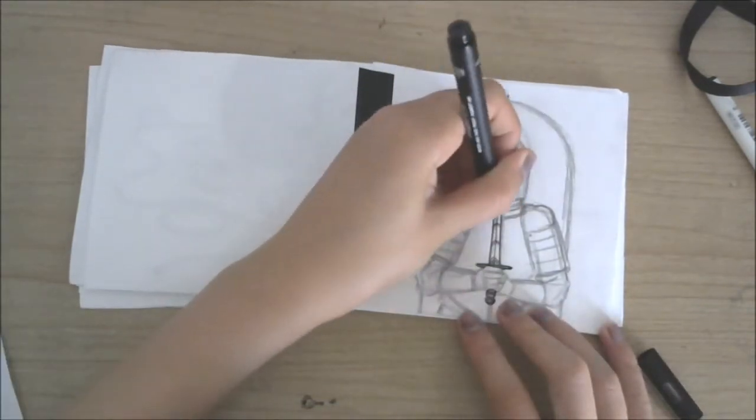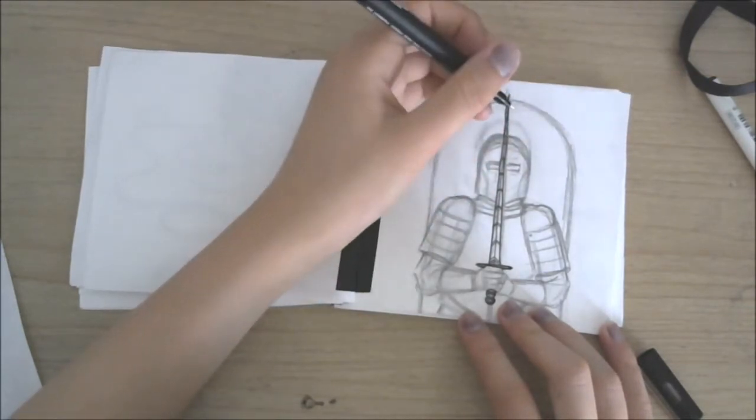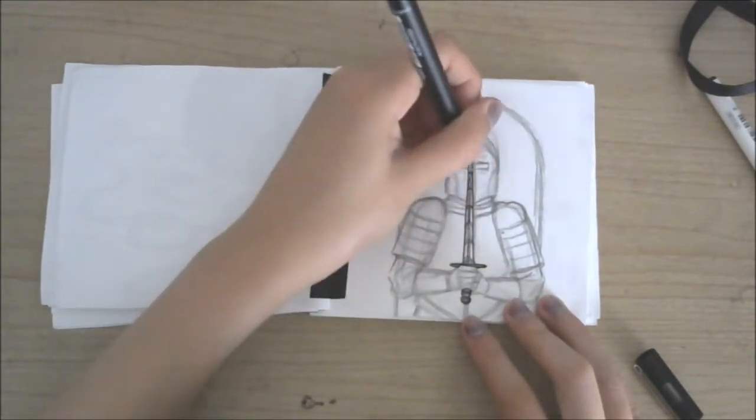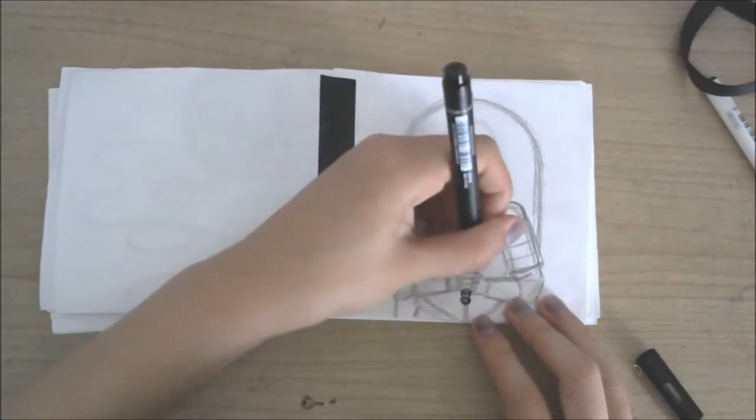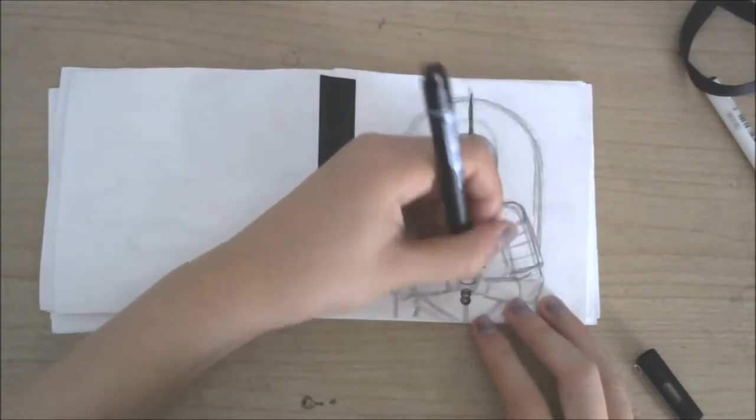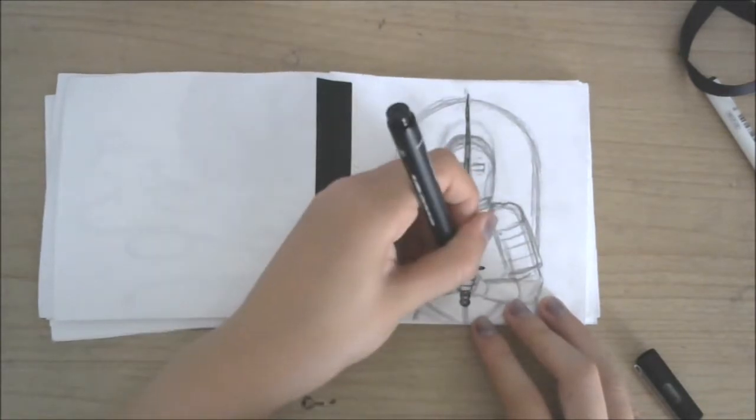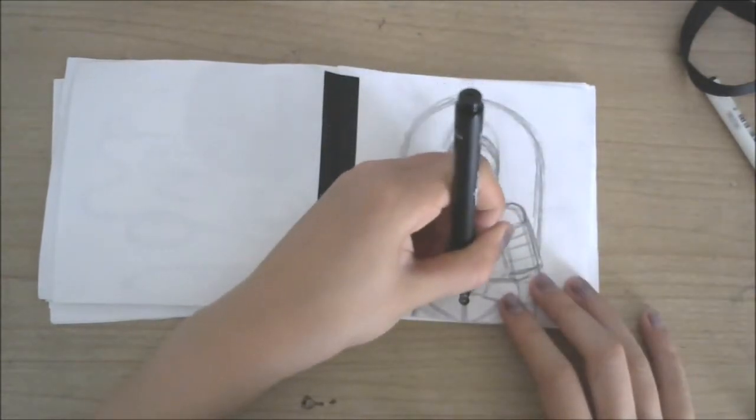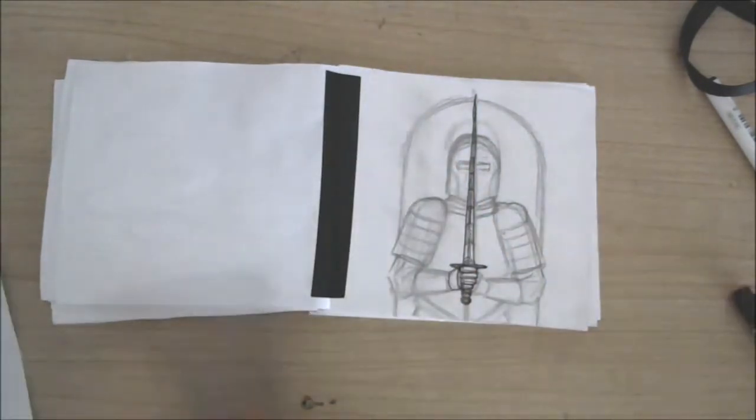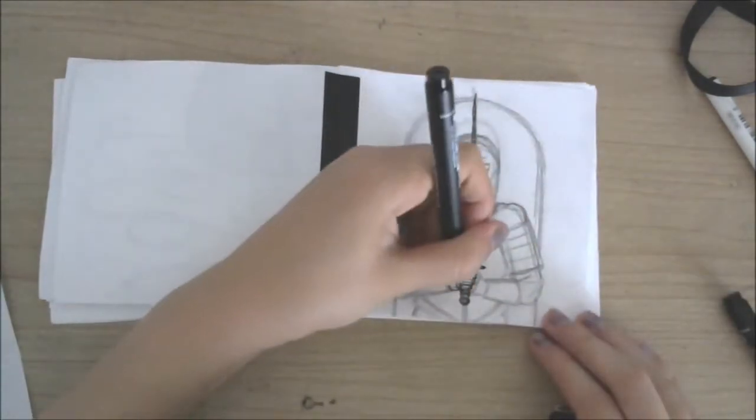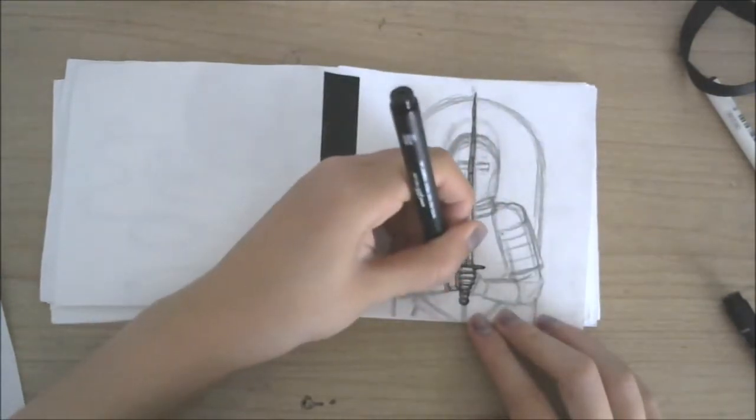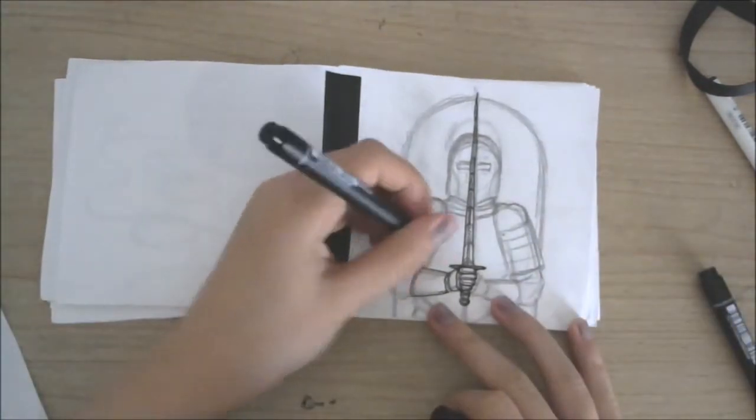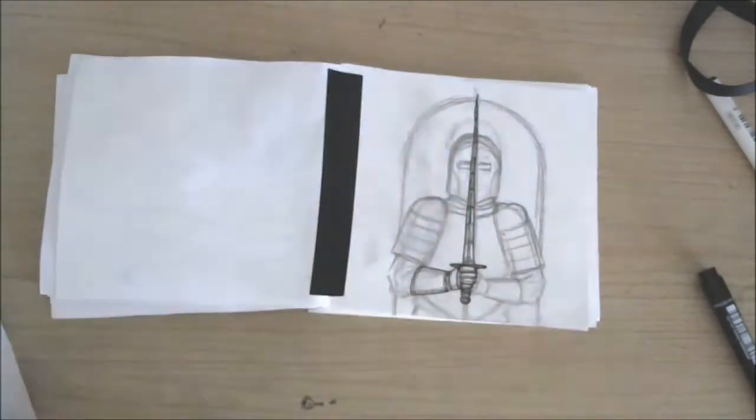But before I talk about my process, I was having a look at YouTube analytics the other day and I think it's really interesting looking at the numbers and geographies behind who watches your videos. Ink Chamber has really caused a lot of my views to go up really high because I wasn't expecting it to be this popular. But one thing which interested me was the average watch time is really low. On average people only watch like 10% of my videos. I think I know why that is and it's because my narrations are pretty boring. Even I'm bored of them and I know I stutter a lot.